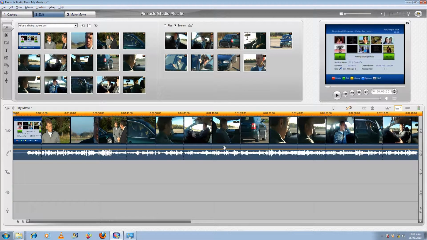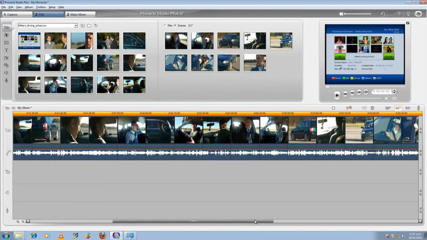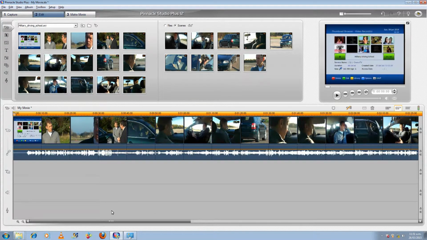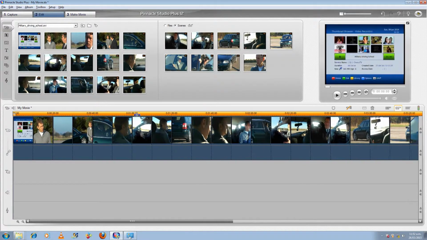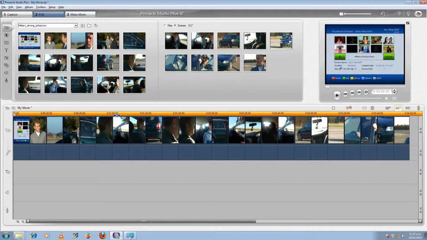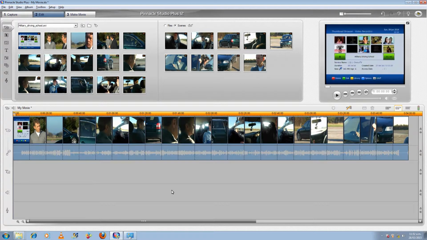Also you notice that it's going off the edge of the screen, so what I'm going to do first is shrink the timeline so the whole video is on one screen. It makes it a little bit easier for editing. Something like that. Great. I'm just going to tidy some things up that I don't want in here.